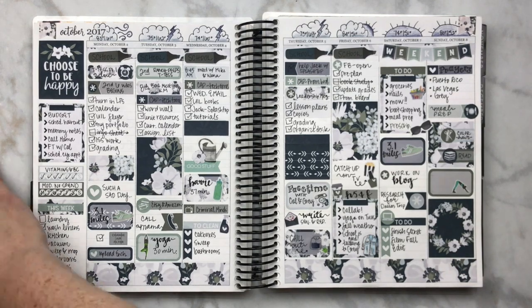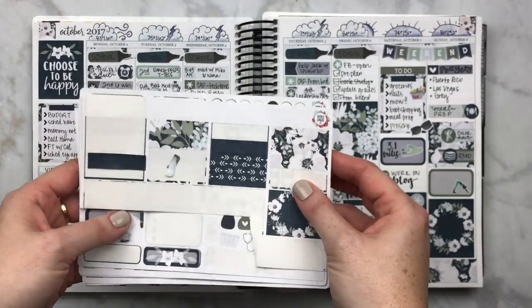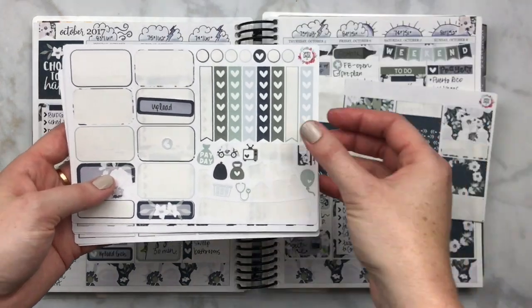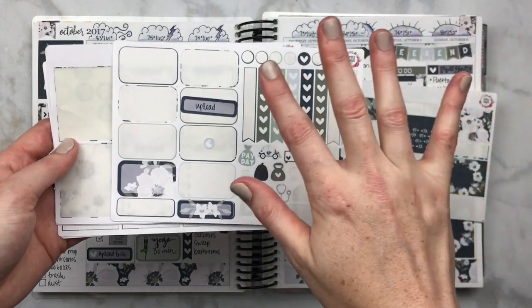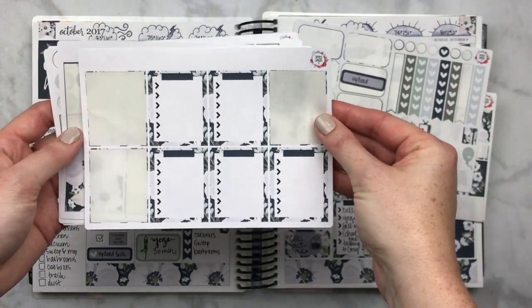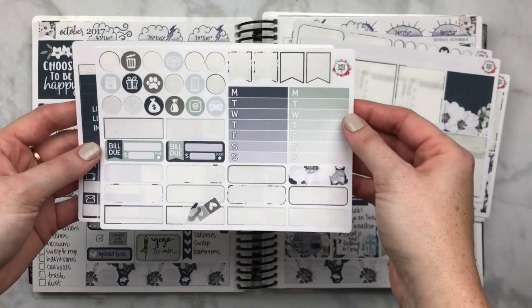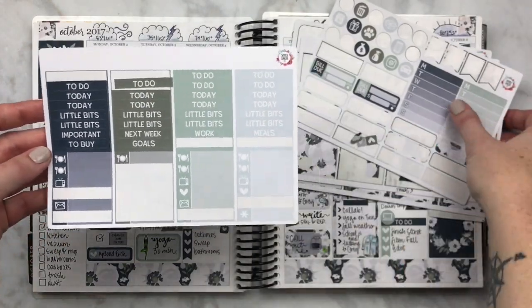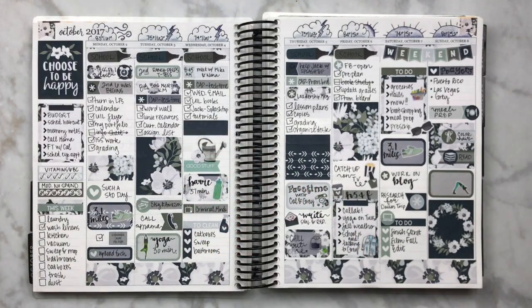Let me show you what I have left because I got a lot out of this kit, but there's a lot left. I think I could actually spread this over 2 weeks easily. So here is the rest of the washi sheet. Here is the functional sheet. I still have some half boxes and quarter boxes, which is insane because that never happens. The checklist. I used almost all of the full boxes. And then some more functional stuff. Another quarter box. Crazy. And then lots of headers and little things left. So, like I said, I think this could definitely be used over 2 weeks if you're a white space planner. But yeah, let's look at it a little bit closer.